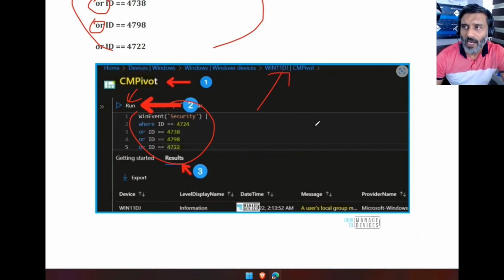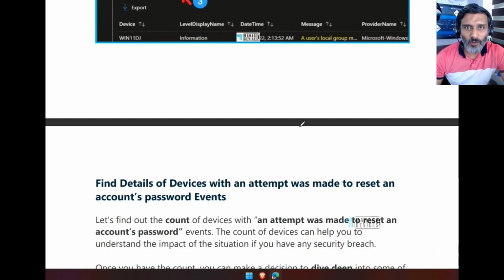This is from the Intune portal or MEM admin center portal. But from the SCCM console, as I mentioned, it is pretty straightforward, and you can use it for multiple devices at once. Next, we are going to see that from the SCCM console.